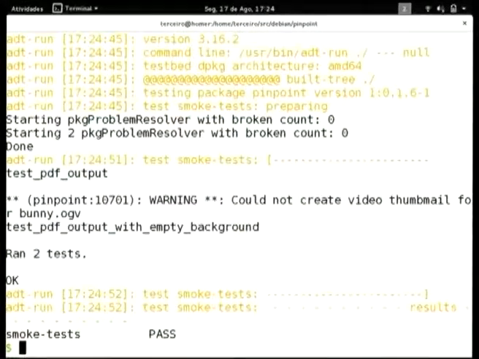Since I'm running the test on my host machine, it will not be able to install things because it's not being run as root. So it checks that the dependencies are actually available. If you're running on your local machine, you have to make sure that you actually have the corresponding binaries installed, otherwise your tests are going to run against the binaries from the archive. So it's passed, everything is nice.